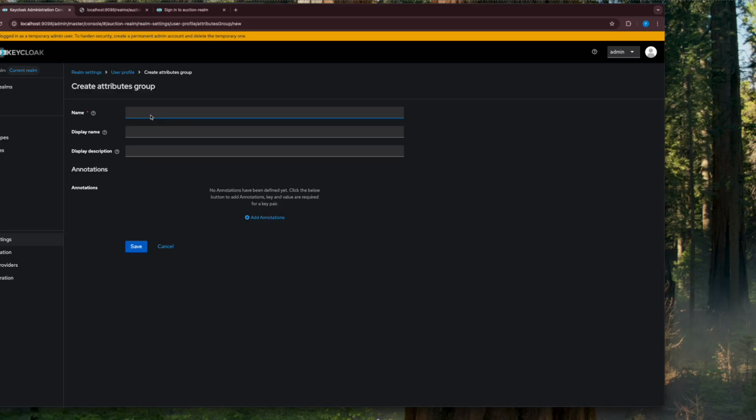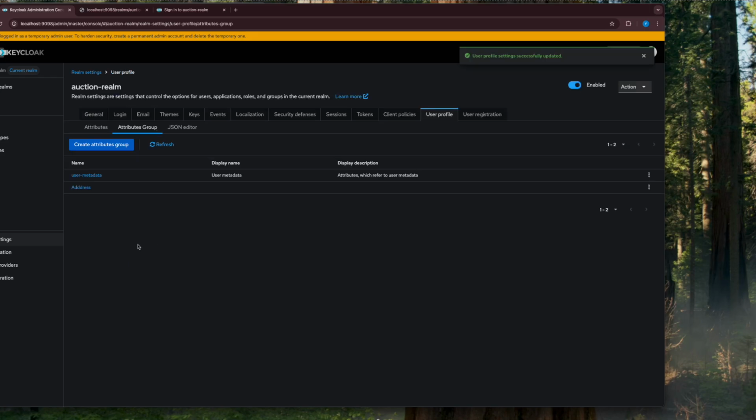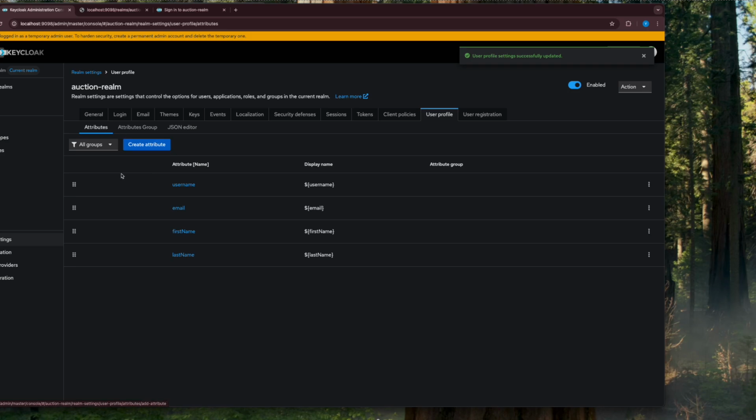The group of attributes we want is address. This is for when the user registers, they can register the address as well. Let me just make this capital. So we've got a group of address, and then we go into attributes.